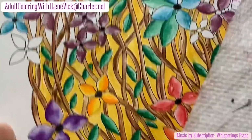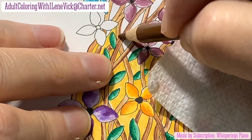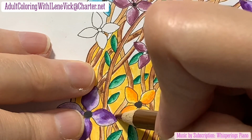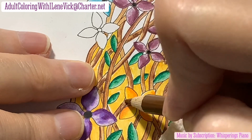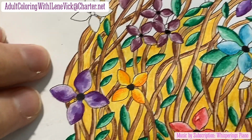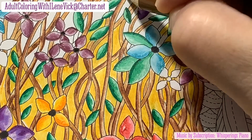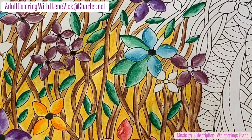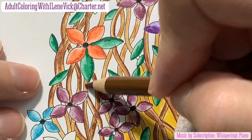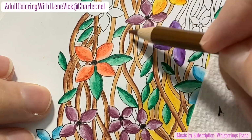All right. I need to back up here to something. And again, when you do it on both sides, on the twigs that are next to each other or close to each other, that's really a neat effect. See here. Yeah, it's looking a little spotty. I want that more natural. Okay, and you can definitely see where I've done it and where I haven't done it. So here I have, right? And here I have not.